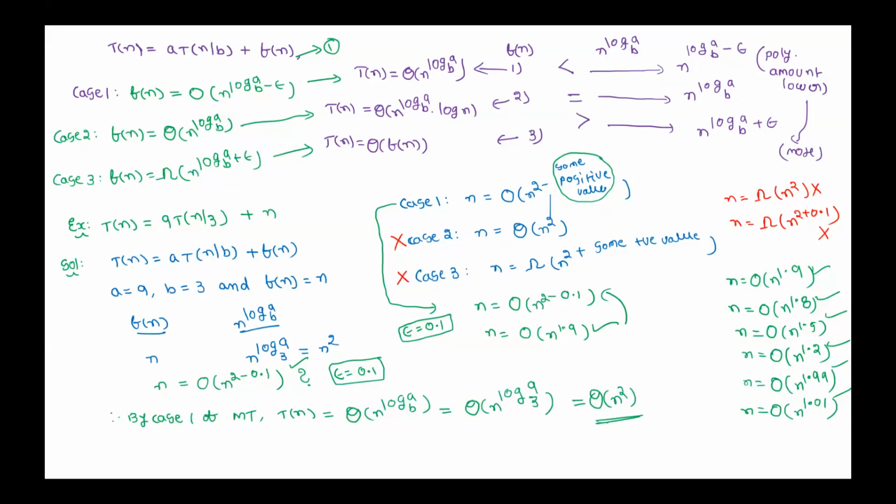Can we take epsilon value as 1? If epsilon value is 1, that is allowed, no? It is 2 here. N is big O of n power 2 minus 1. This is also correct, no, brother? It is satisfying, but is it correct to take epsilon value as 1? That is a big number, no, sir? Generally, we take small values. It doesn't matter. Only it should be greater than 0. That condition should be satisfied. That's all. There is no rule like it should be between 0 and 1.